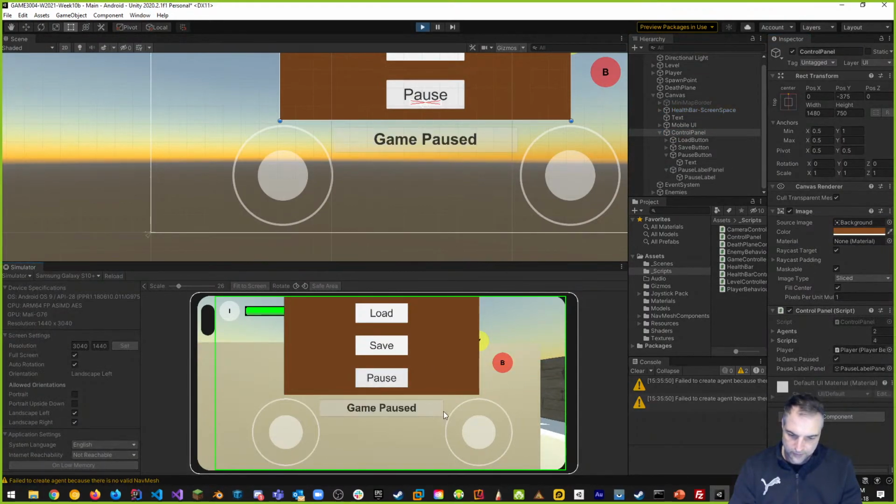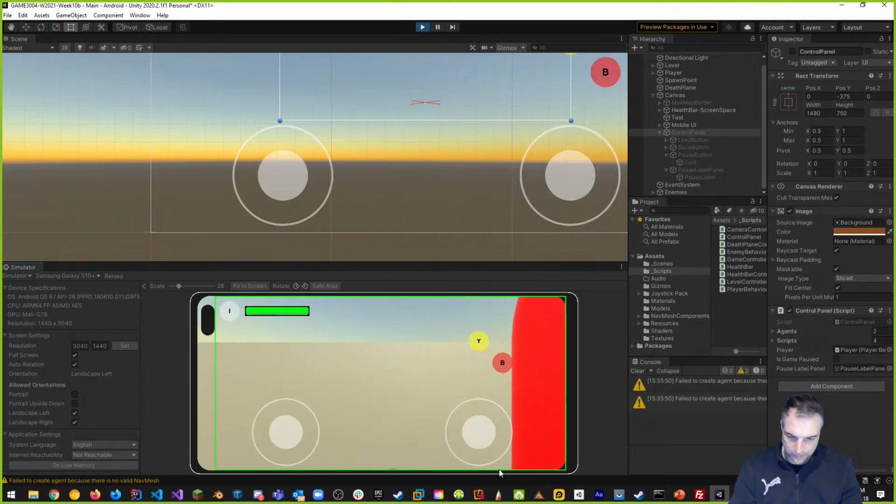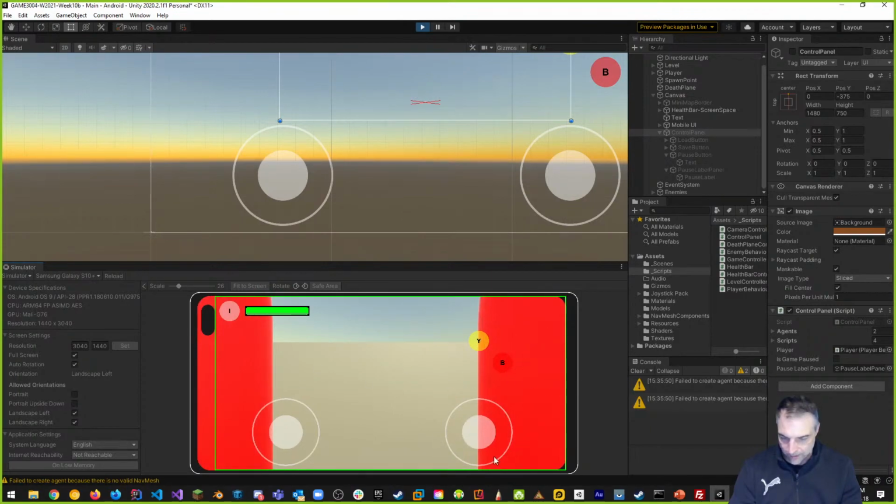When I click on pause, it says game paused, and it also shows it here. Now I have an actual something that can show me what's going on. But to your point, if I click this and unpause it, then I'm going to jump. All right, so that is a little bit of a pause method. Not exactly perfect, but at least it allows us to pause. And I put that in there because I want to be able to move and select the game and pause so these guys don't come around and save.